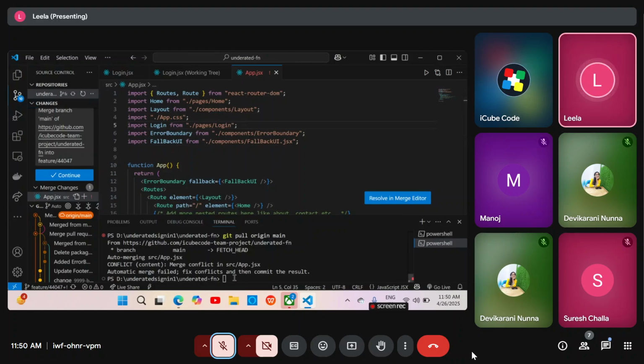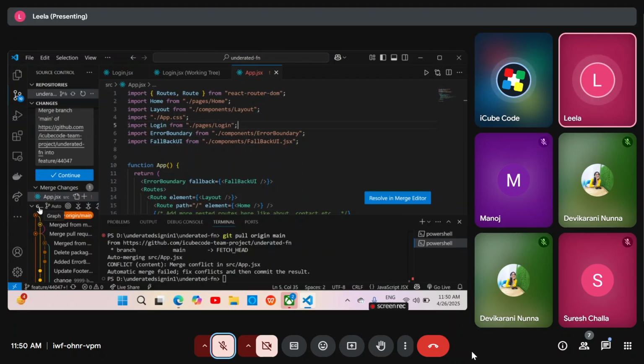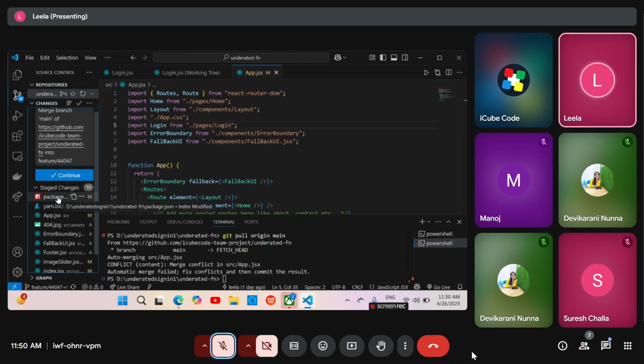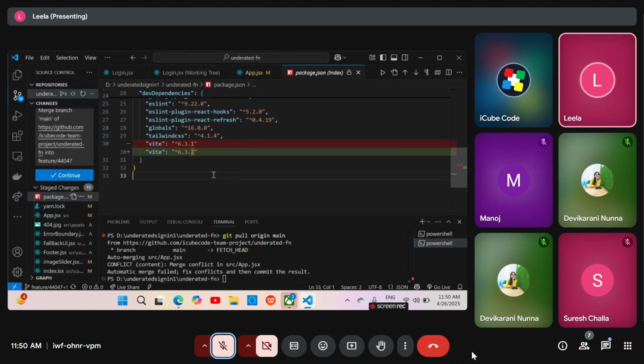Okay. Left side. Bottom. You can see G over there. Below that, app.js below, Auto, you see there. Click on that Graph drop down. Minimize that. Now you see full code. So app.js merge conflict is resolved. You click on plus now. Yes, plus. Okay. Click on this packages and what we have added. Click. Okay.